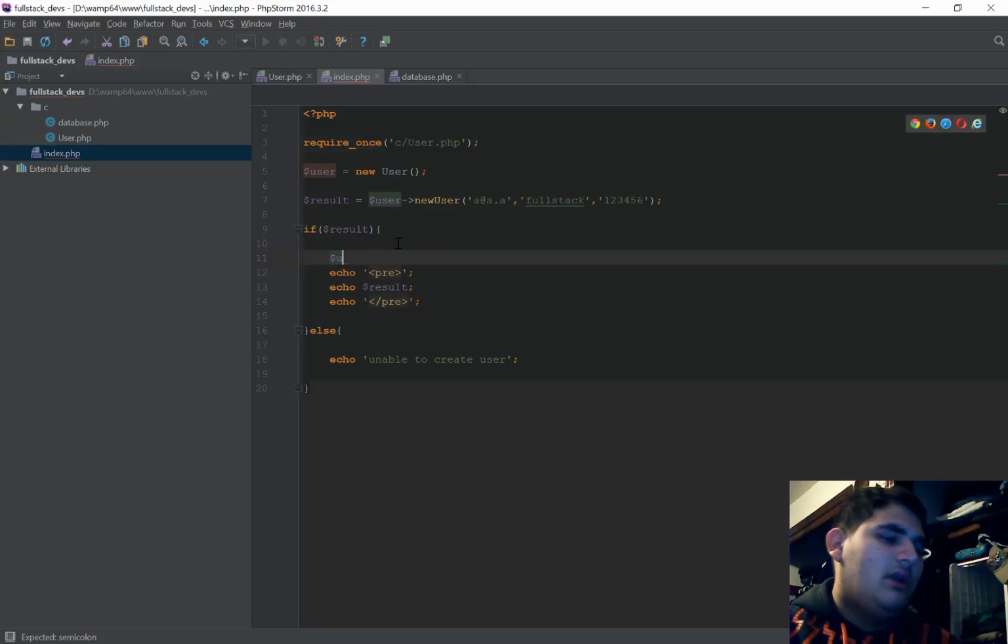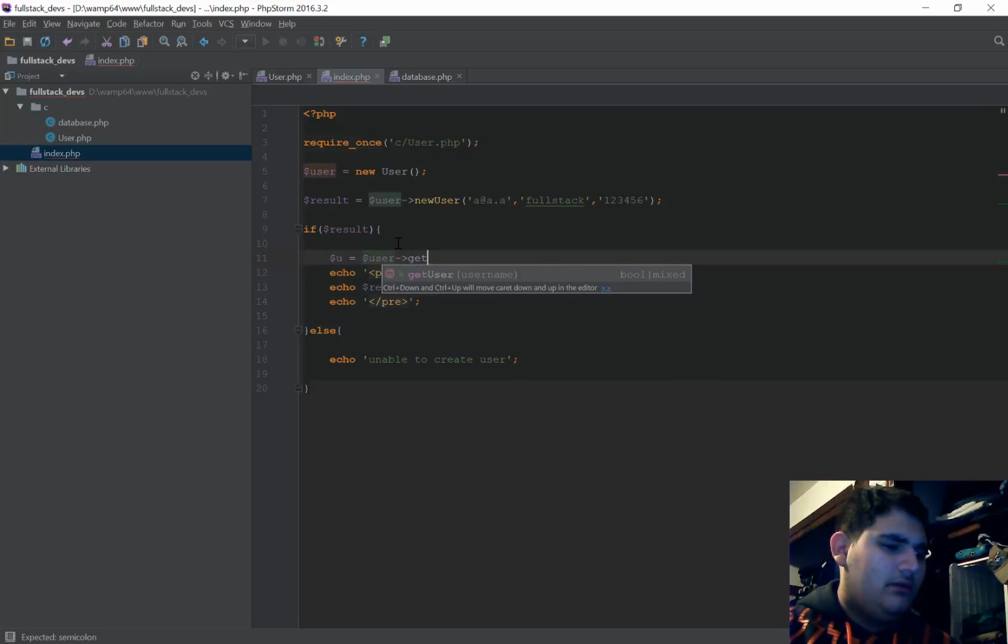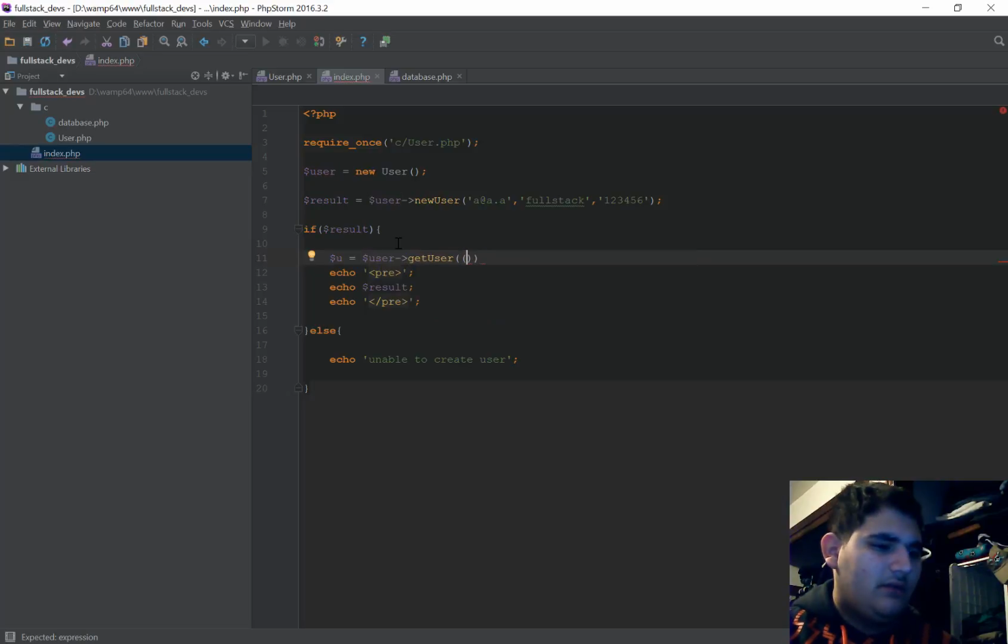We already have a user there. That's the hardest part of PHP, honestly: finding names for your variables. Just name it u. Okay, just $u equals $user. Get user by the username we used here.